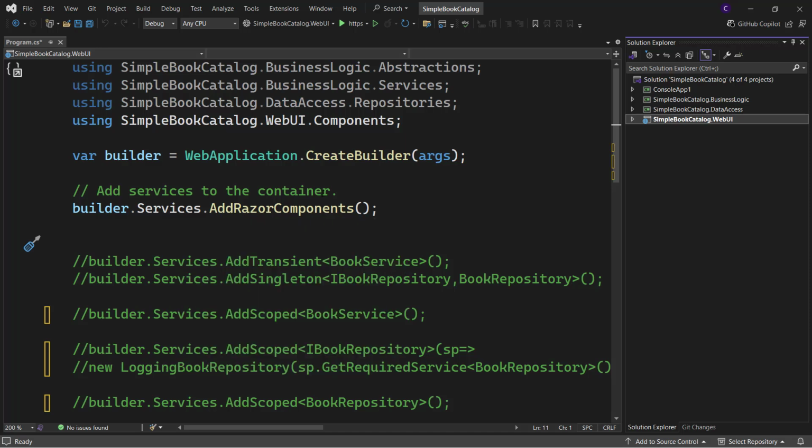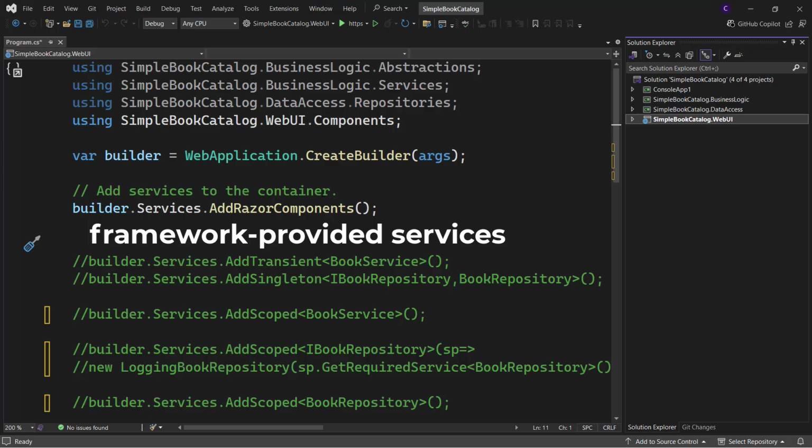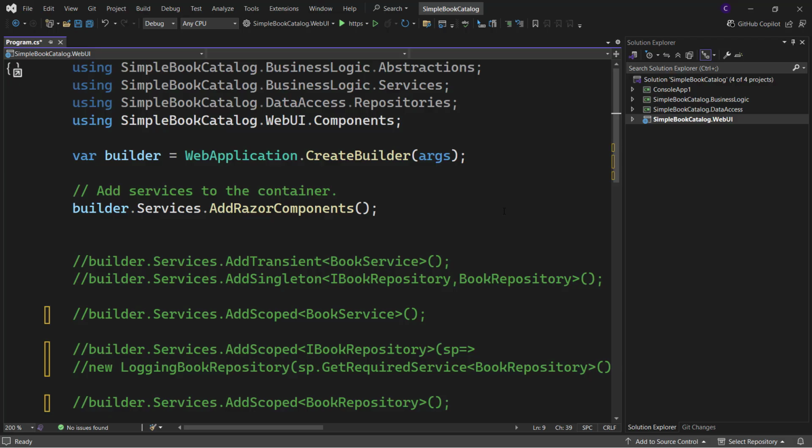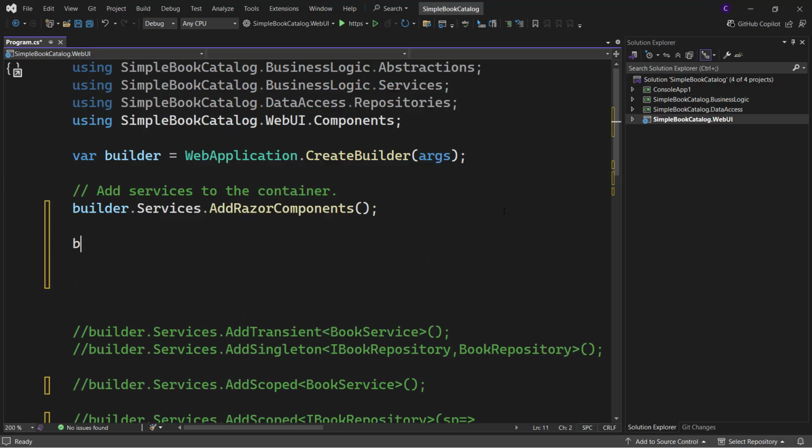These services are called framework provided services, and some of them are IWebHostEnvironment, IHttpContextFactory, and ILogger. Now we can append to these services by registering our BookService and IBookRepository services like so.